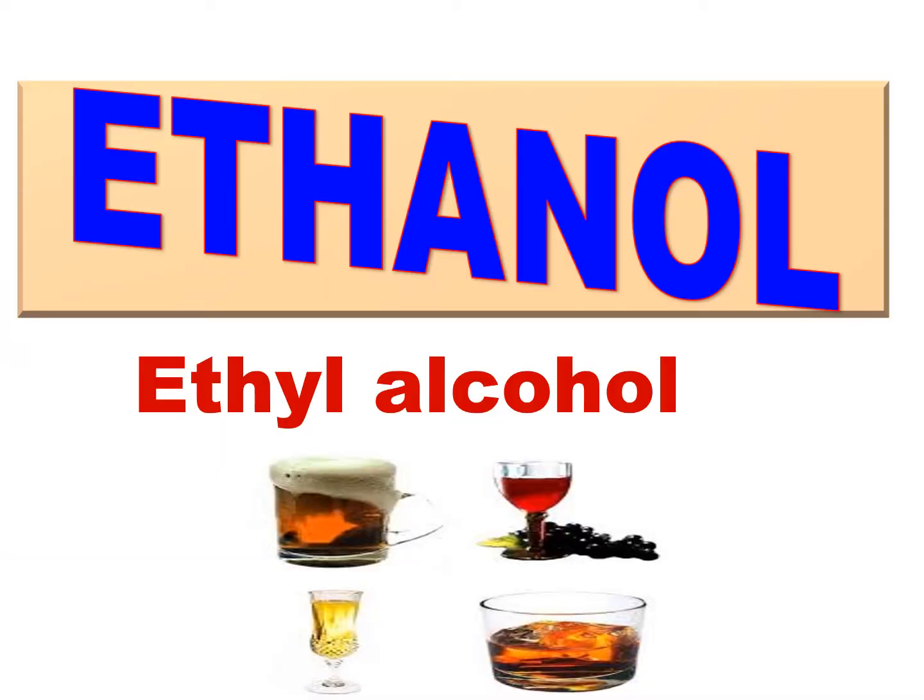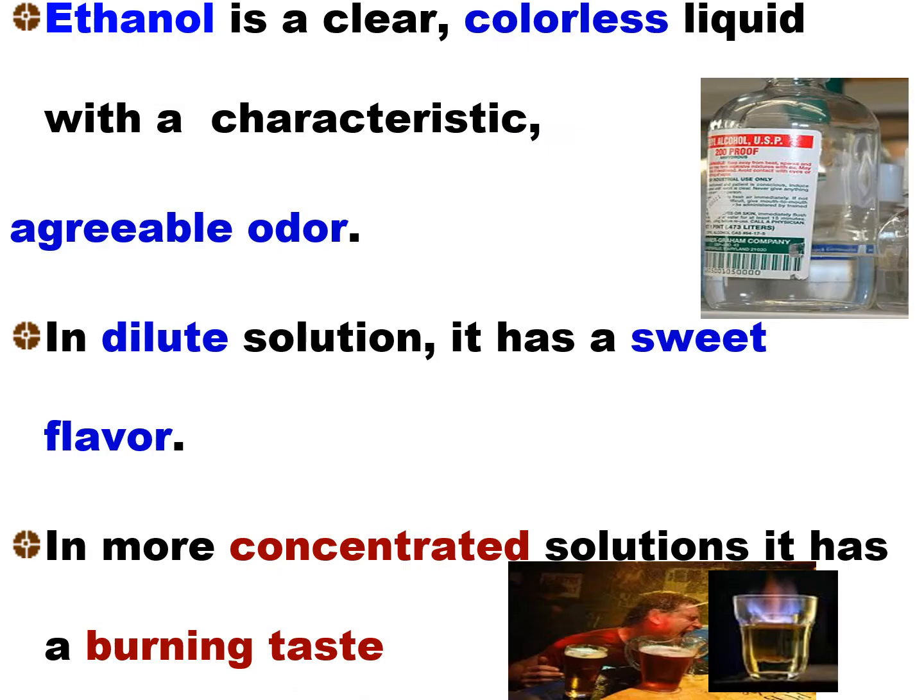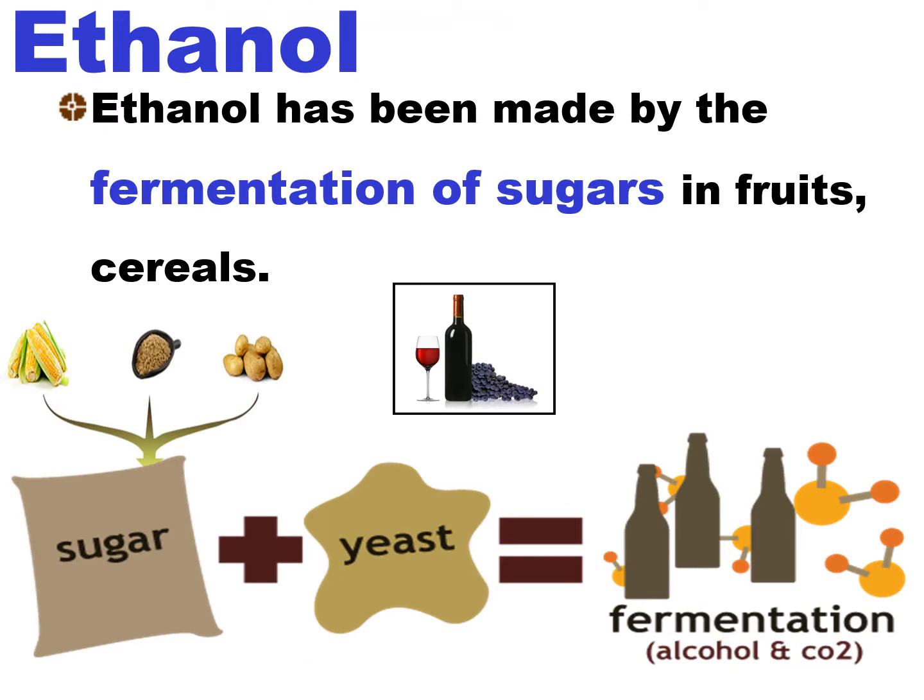Firstly, we discuss ethanol effects or ethyl alcohol effects. As we know, it is the most widely used alcohol, and the most widely used preparations present at home and industry and medicinal preparations. Ethanol is a colorless liquid with a characteristic agreeable odor. In dilute solution, it has a sweet flavor, but concentrated solutions have a burning taste. Ethanol is produced by fermentation of sugars present in fruits and cereals.